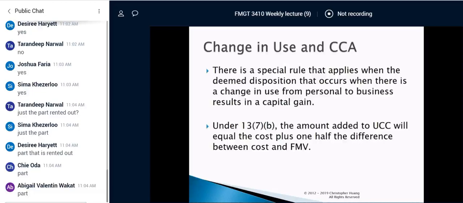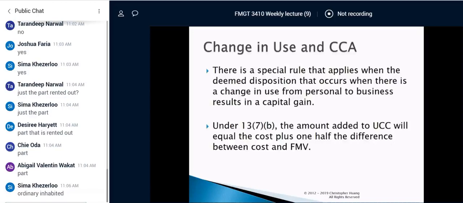What's the key word? If you read paragraph A, how can you argue only part of the house is disqualified? How do they describe the principal residence in paragraph A? Like, what's the key words? No, so not where they're inhabited. That's about what do you qualify. But we're not just talking about how do you distinguish between part of a property or whole of a property as being your principal residence? How do they describe the property in paragraph A?